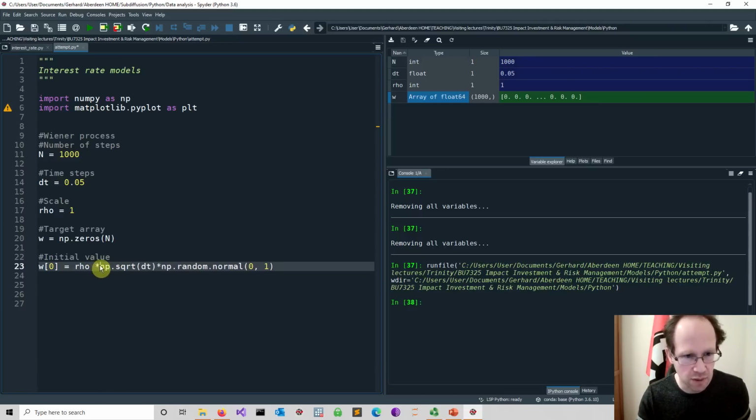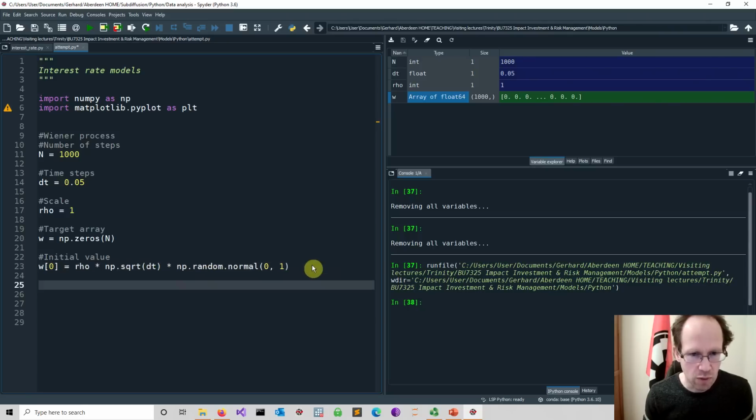Let me make some space in between to make it a bit more readable. So that would be our first random variable, and then we would start cumulating. So basically, adding terms.